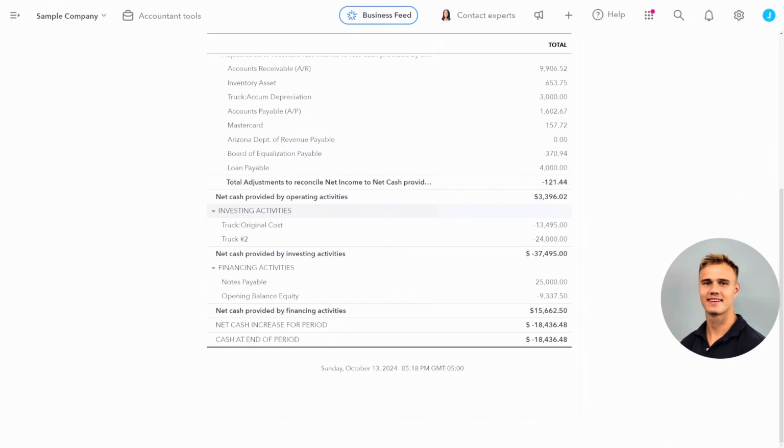But if we take a look at the investing activities, investing typically means investments in property, plant, and equipment. In this case, we have two pieces of equipment, the original truck, and then truck number 2. And we can see that they make up this negative $37,000 balance, which contributes to the majority of this decrease of cash in the period. Now, this is not necessarily a bad thing because typically when you're investing in property, plant, and equipment, you're actually setting yourself up for future success if you use that equipment properly. We know that with these investments, hopefully Craig will be much more effective and much more efficient with his customers by having the ability to use the trucks and perform his services to a higher degree.